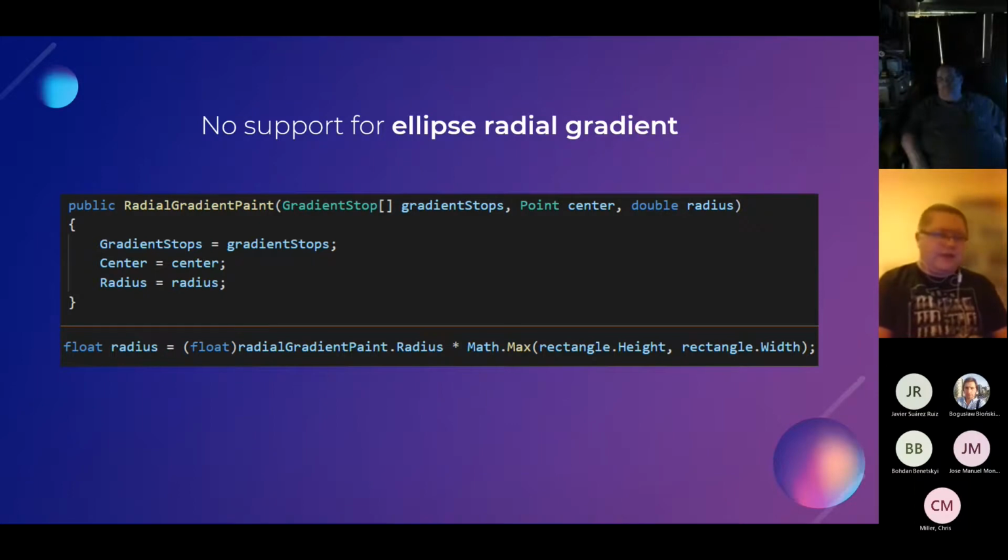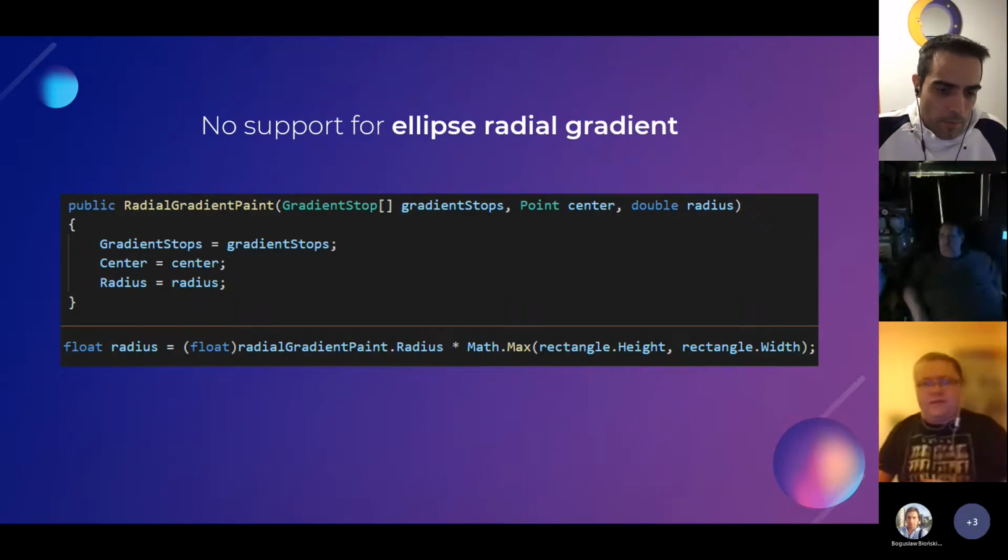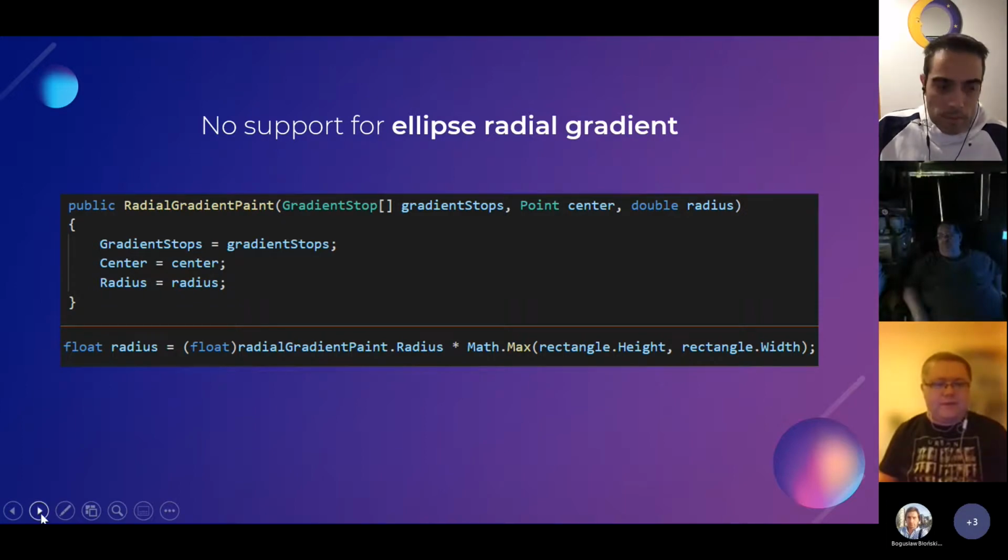And in SkiaSharp, there was also a single radius that we could use, but when we were drawing a gradient, we were basically just creating a shader, and for the shader we could specify the internal matrix. So by using this matrix, we could simulate those two values, and basically we had the effect of an ellipse instead of a circle. I will also show you that later in the code. How did we work around this?